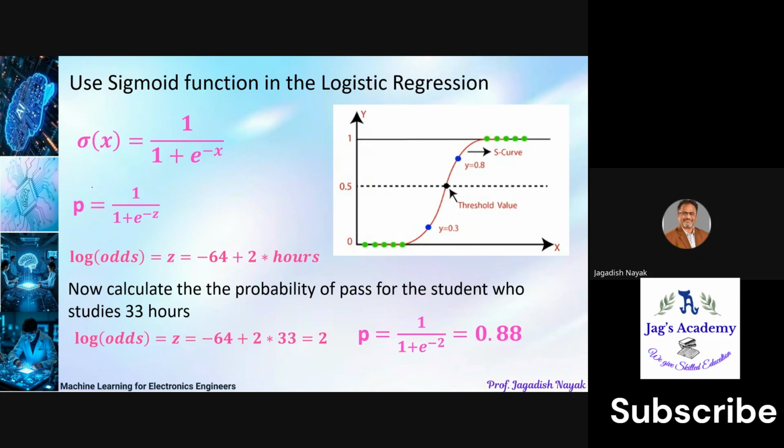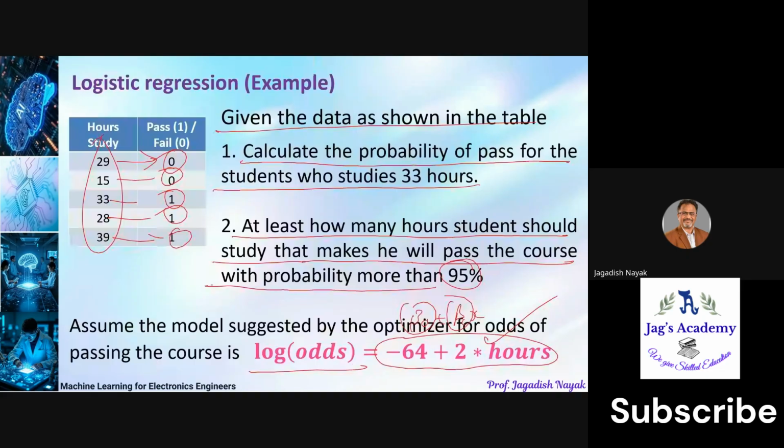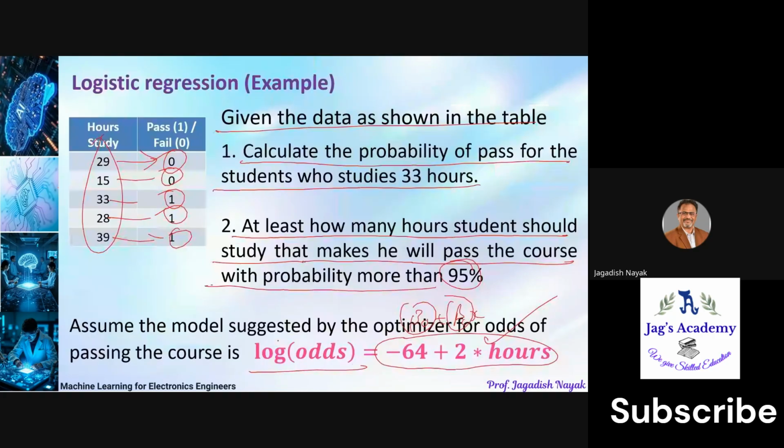The probability P of X is given as 1 divided by 1 plus e to the power of minus z. I'm taking this value as z here. That z value is equal to beta naught plus beta 1 into x. The same thing we got in my previous derivation, hope you remember. We have to find that probability P of X. Now just substitute this z here, and you get the probability.